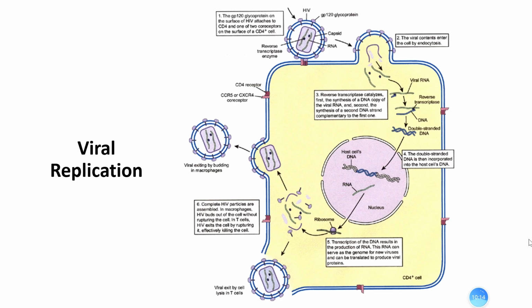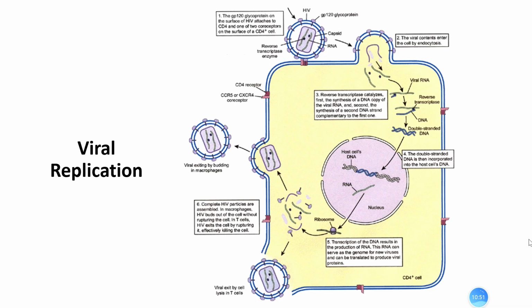After that, the double strand DNA cannot stay in the cytoplasm, right? So it gets into the nucleus. This is a special step. In the nucleus, it carries a special enzyme called integrase. The integrase can insert this viral genome DNA into the human DNA. So it cuts the human DNA open and inserts the viral DNA into the human genome.